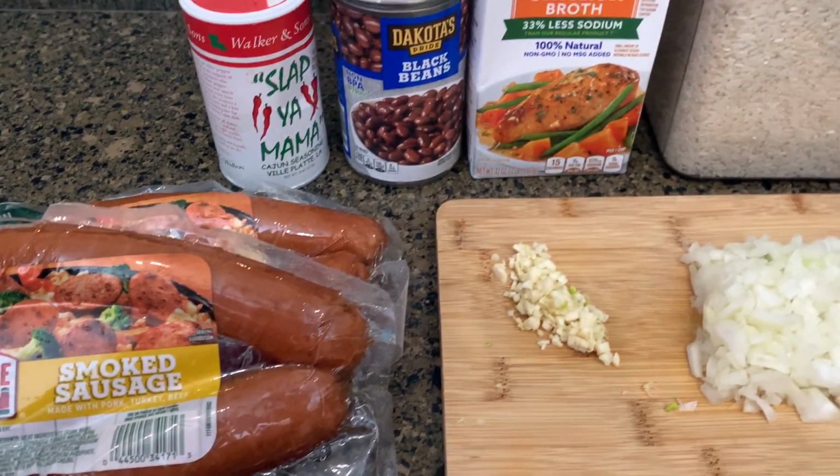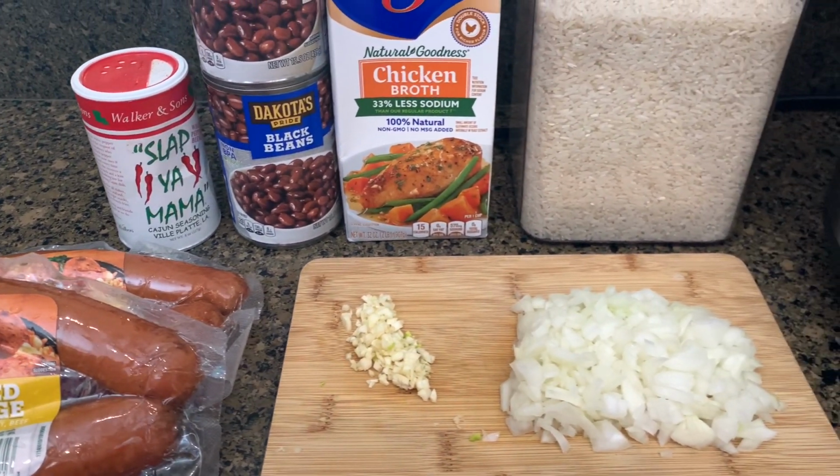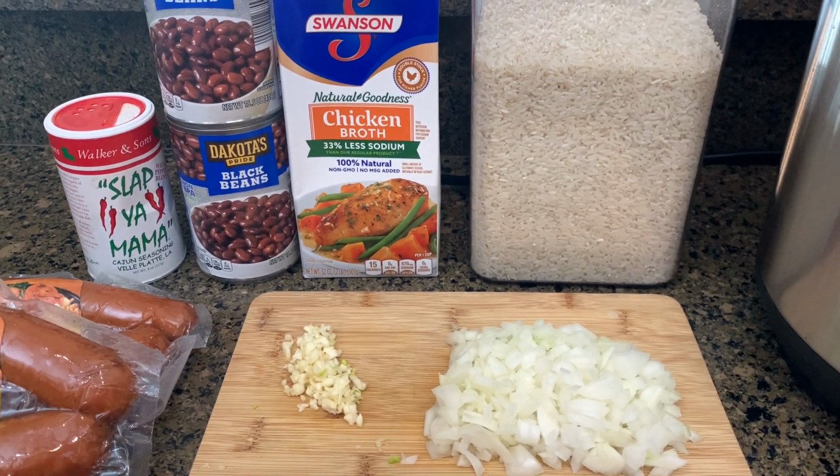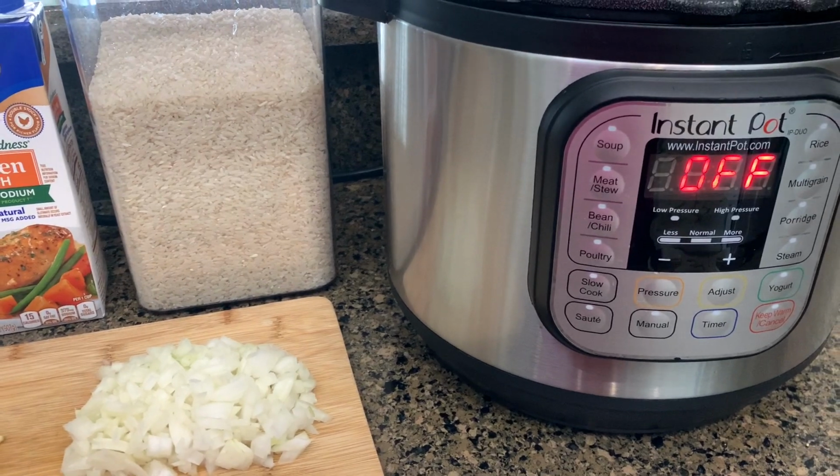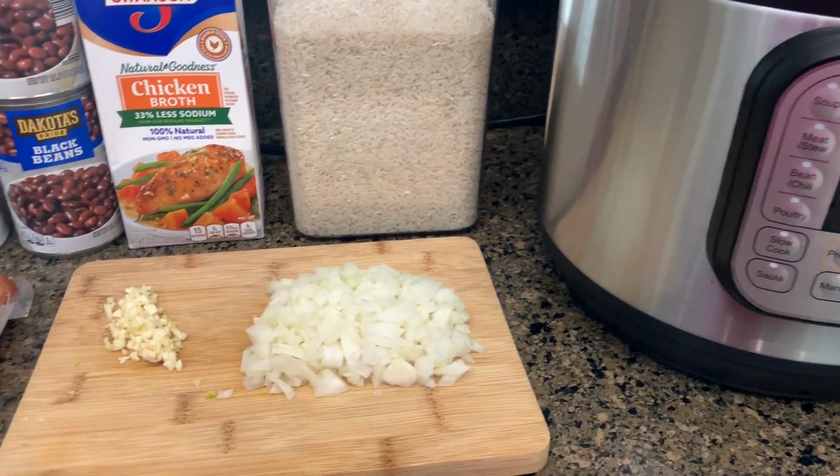For our next meal, I'm going to grill the smoked sausages, and I'm also going to make some Cajun black beans and rice. I really wanted red beans and rice, but I didn't have red beans, so I did have the black beans on hand.